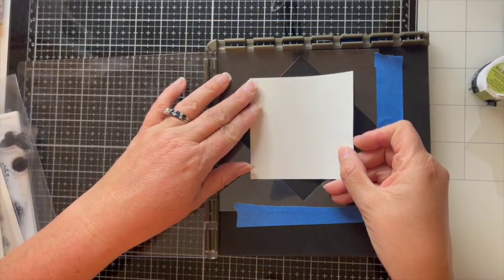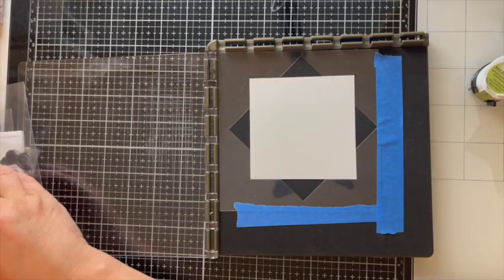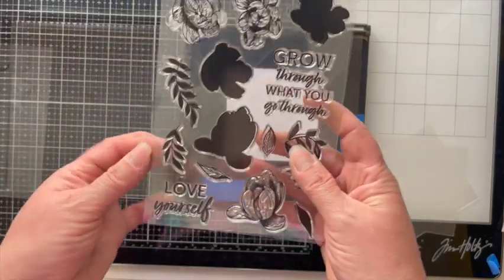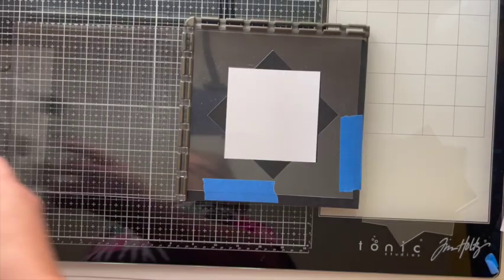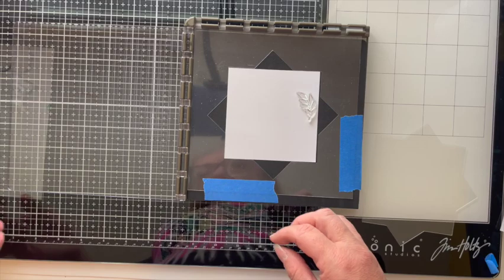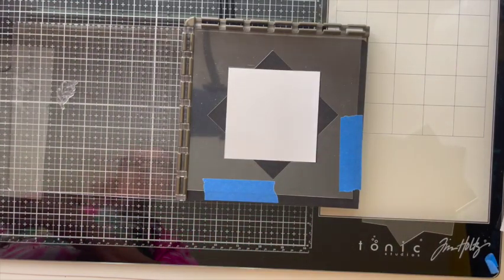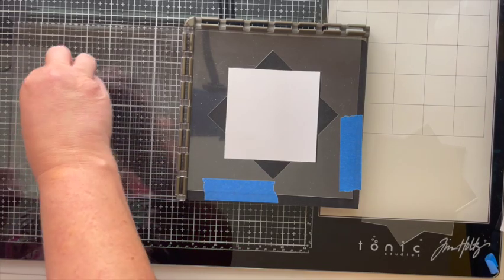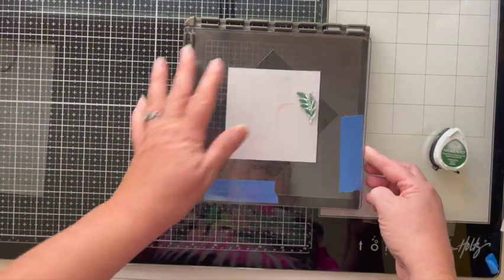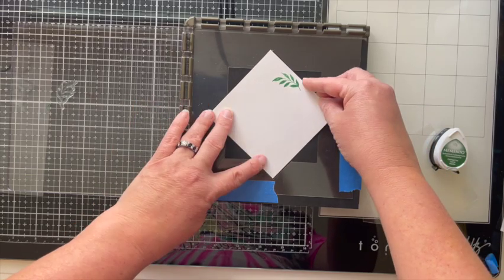Because I cut my original square to 4 inches, that's the size paper cardstock that I'm going to use. So it is a 4 by 4 inch piece of heavyweight cardstock. I tend to like solid images on my wreaths, so I've selected a leaf image to start with, and I believe this is a discontinued set, but I'll take a look and see if it's still available. But you can select anything whatsoever that you have in your stamp stash. So by all means, experiment, see what you love.